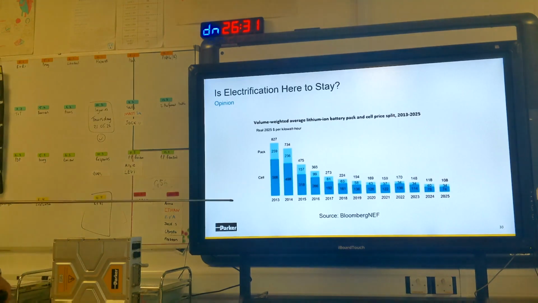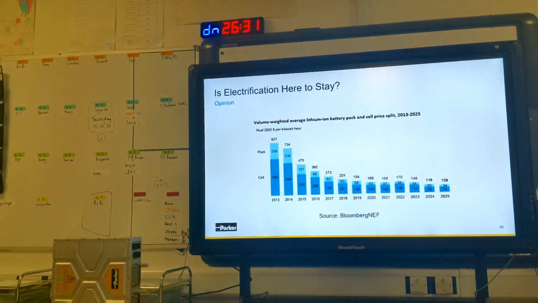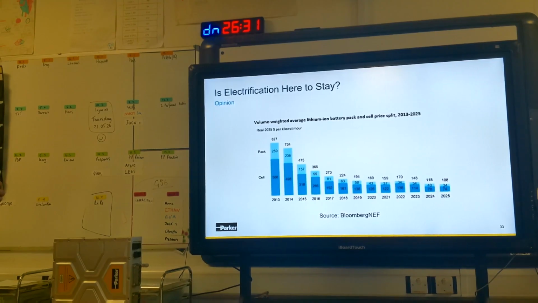What's interesting about that graph is the price, because $100 a kilowatt hour, that is the point where you're almost at cost parity to manufacture an electric vehicle versus an internal combustion engine vehicle, there or thereabouts. So technically capable solutions. We've now got batteries at a price where I can make an electric vehicle at the same price as an internal combustion engine. Give it a few years, they'll be cheaper. They already kind of are, to be honest with you.